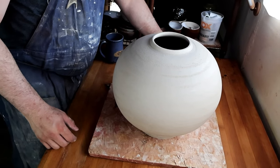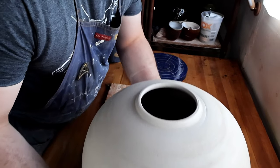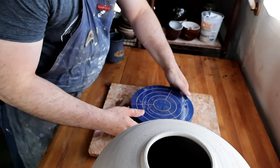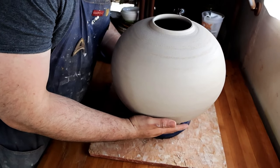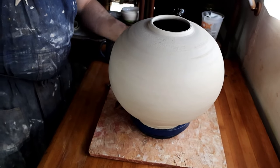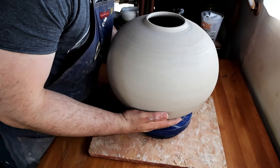But just as a barometer to size, here is the regular old Shimpo wheel that almost everyone uses for a lot of their stuff, right? Just as a size comparison, this is essentially how big it is in comparison. So it's much larger than it seems on screen, but it is definitely not as large as I wanted it to be.